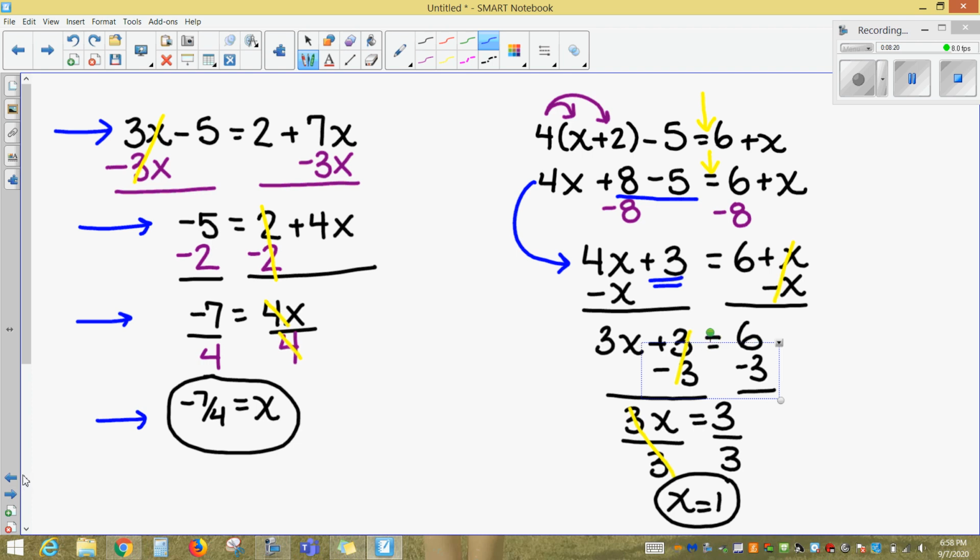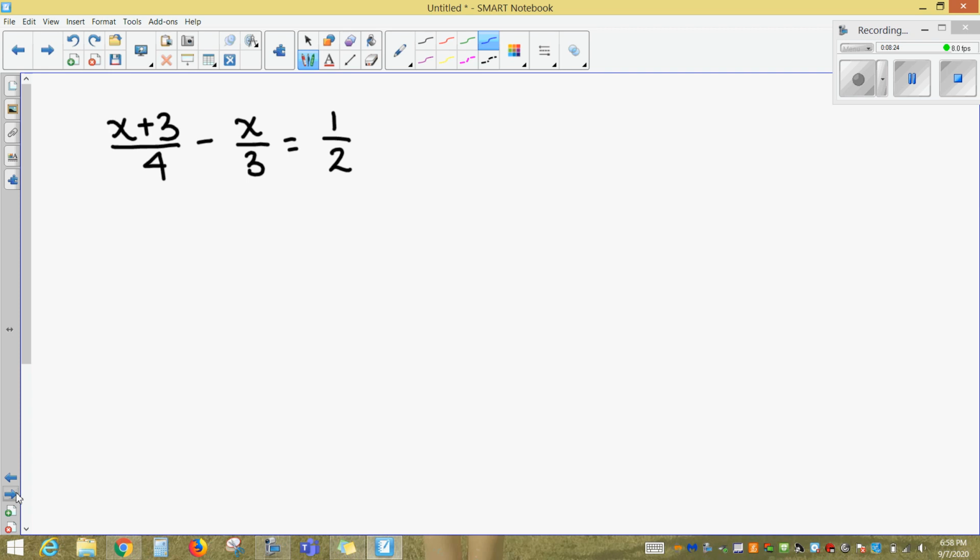I always say the only way to make the problems harder is to make more steps, create problems with more steps, or I will put fractions into the problem. Notice here with our fractions that there's no x's on the bottom of the fraction, it's just numerical values. We'll add the fractions in another section on down the road.